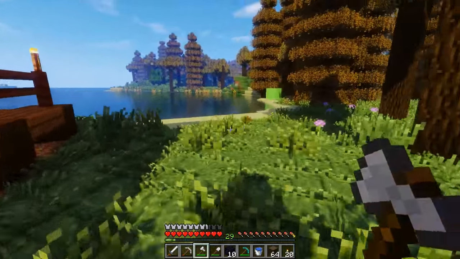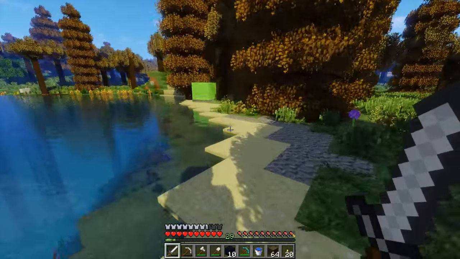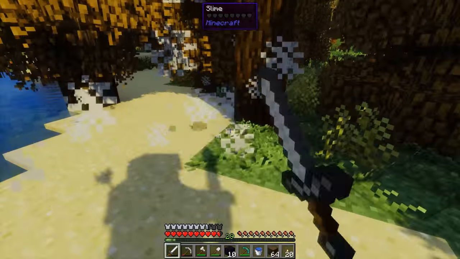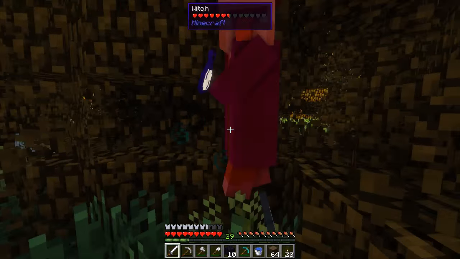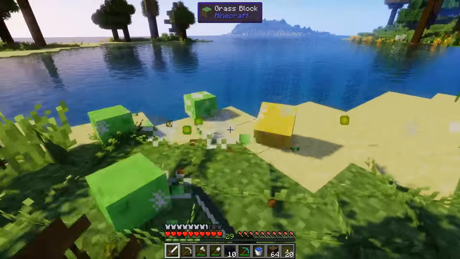So let's see. First and foremost, where to put the nether portal. I don't want to put it right next to the house because then we'll get annoying nether portal noises forever. Hello, slime. Go away, slime. Die, slime. That's a witch. Kill the witch. Okay. Now we can worry about the slimes. There we go.